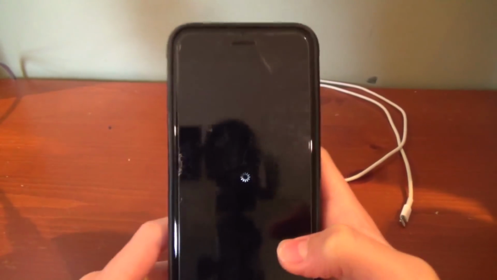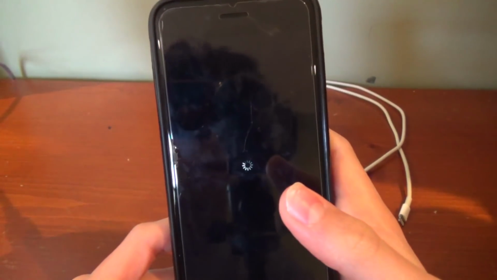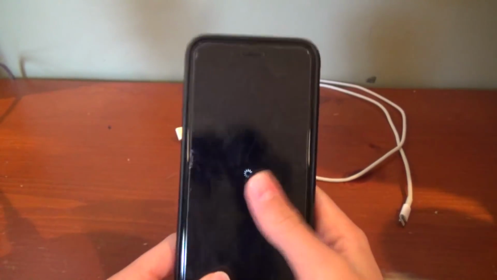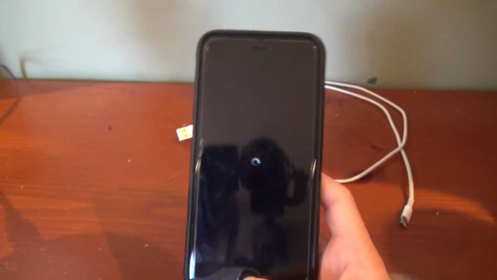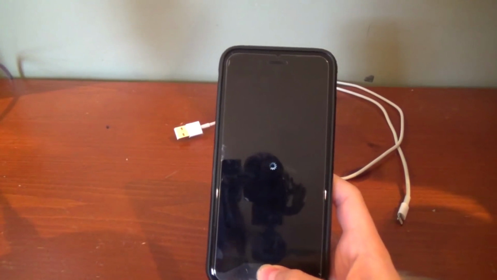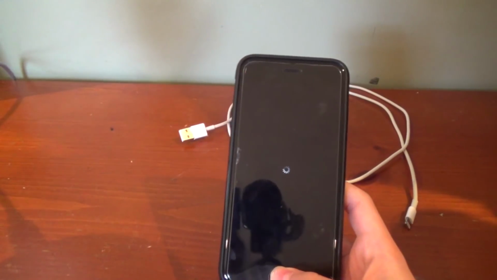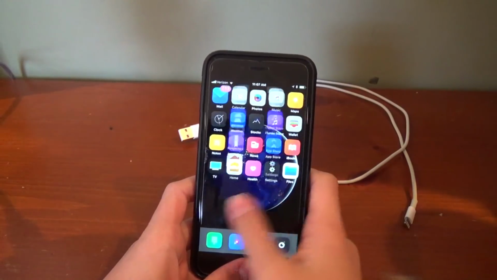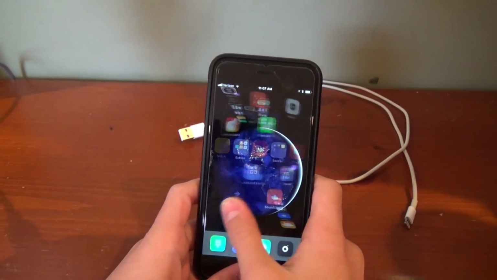And now you see the phone respringing. It is working, loading, whatever. It depends, but my phone I haven't really touched, so it'll take a couple minutes. No, I'm kidding. It takes like 20 seconds max. And there you go, I'm in. Then you just unlock it, and bam, whatever tweak you just got should be in it.